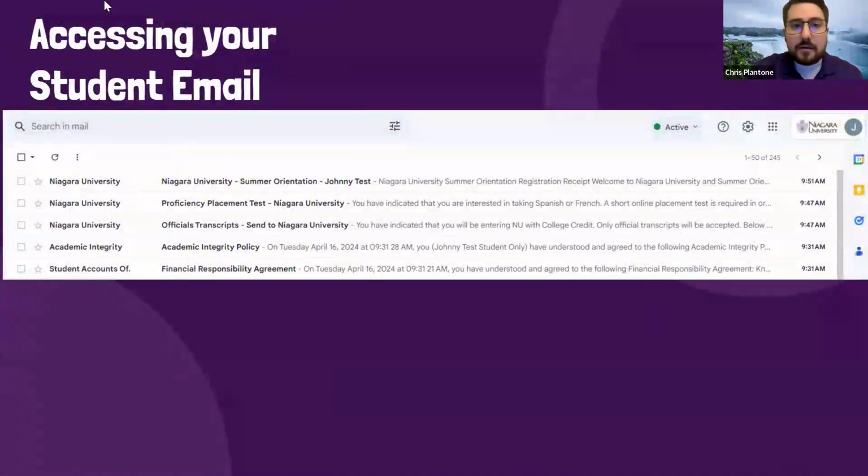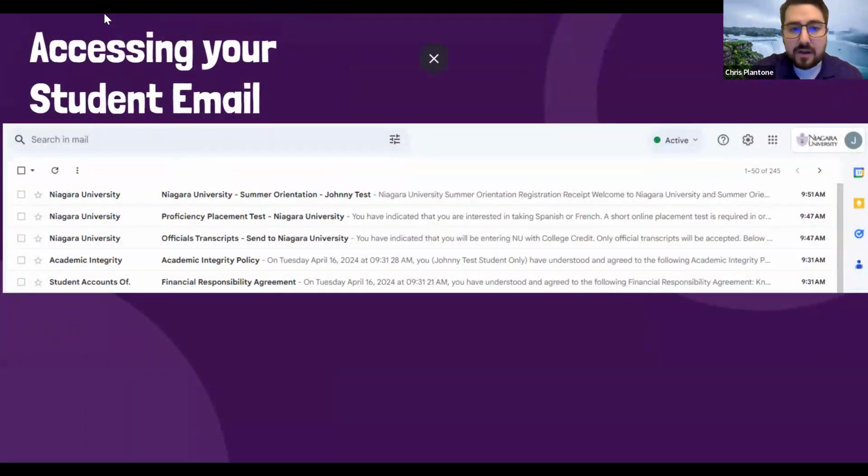All right. Before I get to accessing email, I just want to check this. I know Kyle's probably on top of it. Yep. The last one that just came in is, what time does orientation end on the last day? Typically sessions 1 and 2 end early afternoon, like 1, 2 o'clock. And the third session, the day session, I believe will end sometime around 6 p.m.